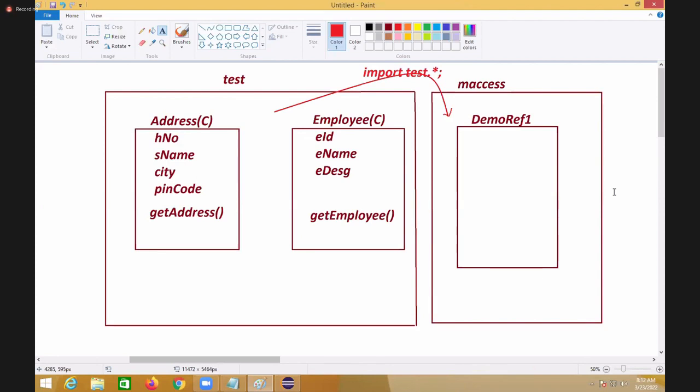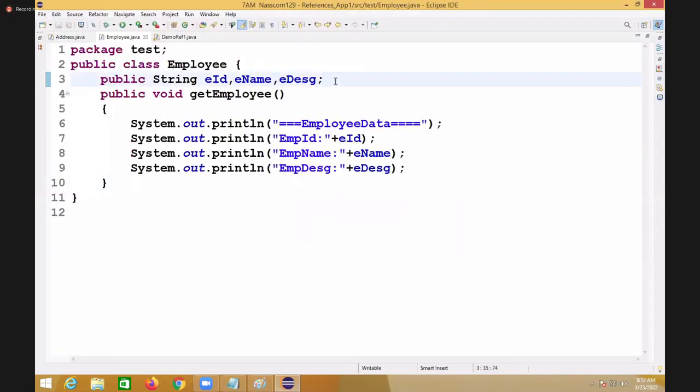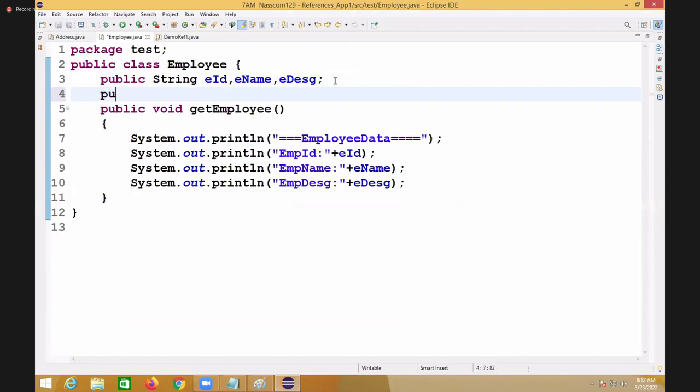Means who is holding address now? Employee should hold address. When employee wants to hold address, employee class must be declared with one variable, public address, address ad.